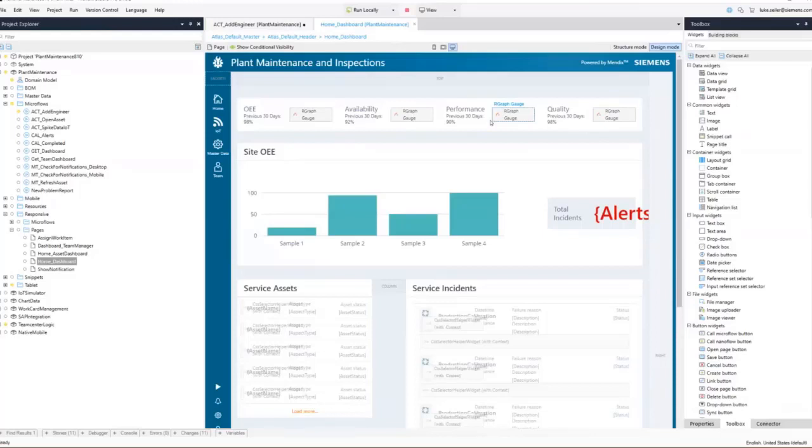Sure. Yeah. So one of the things that I think about in a plant maintenance application like this is I immediately think, well, what if we wanted to blow it out to the rest of the organization? And what I mean by that is maybe we're going to do a quality management review board.